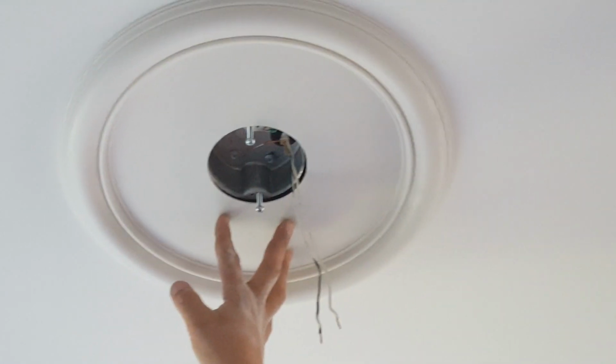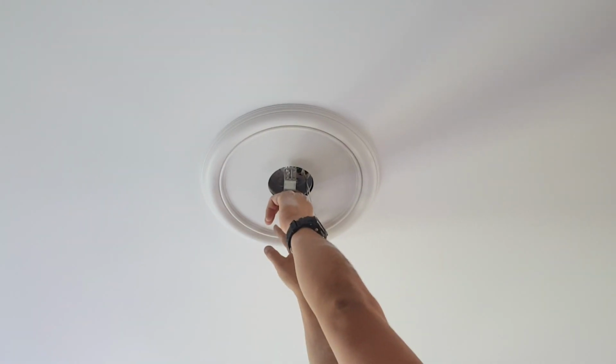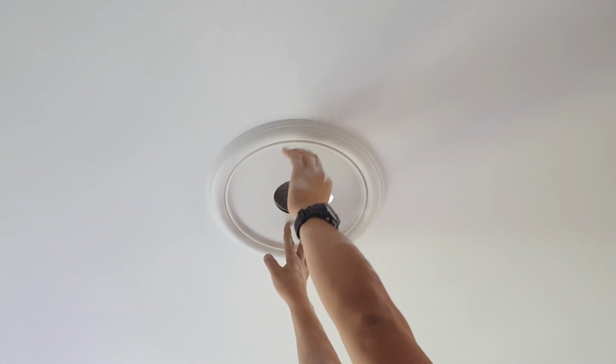Then we go ahead and install the bracket that is going to hold the new chandelier. So I'm going to do that and I'm going to secure it really well. Then we'll continue with the mounting of the new chandelier.